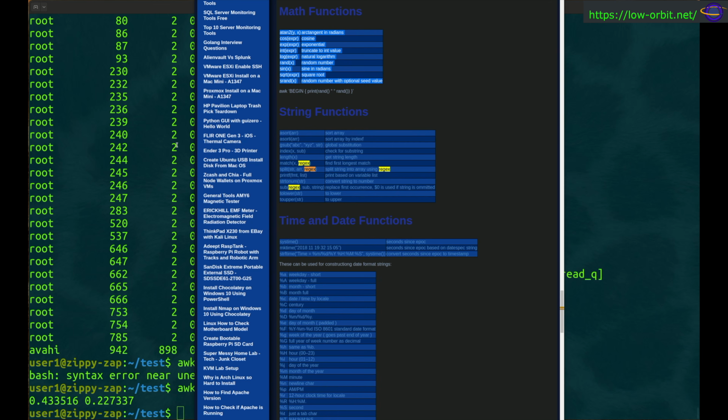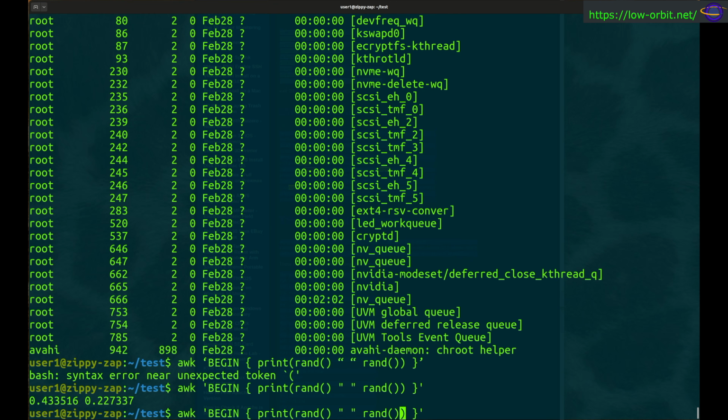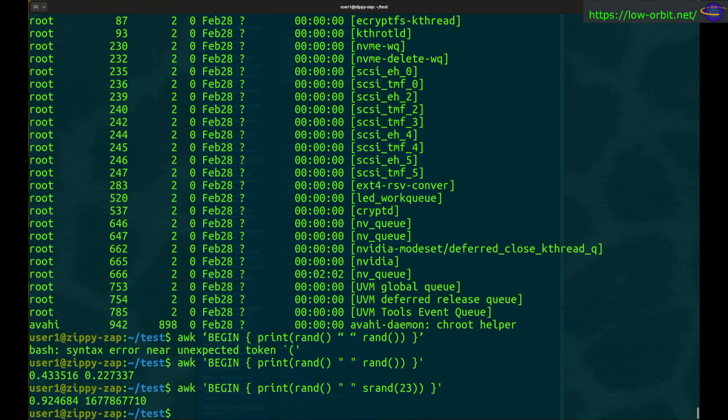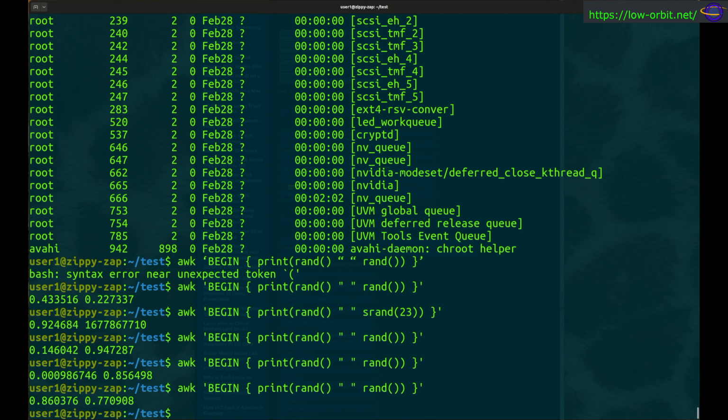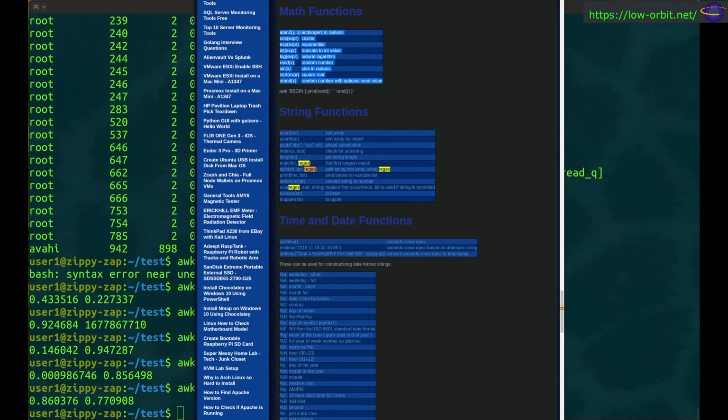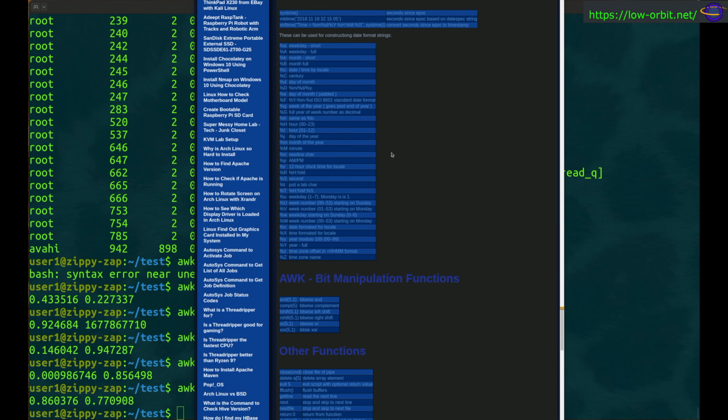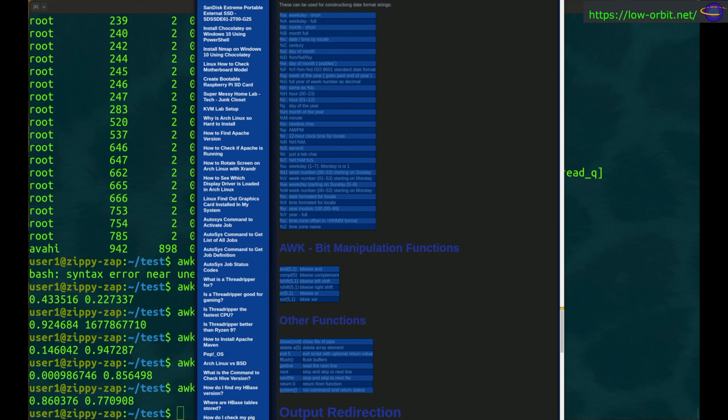So you can specify a seed value. You can change this to srand, and there you go. Otherwise, it's not always the same, but with a seed value it's more predictable. So if you were to use it for authentication or some kind of encryption, someone could crack it more easily. It leads to weaknesses in software if you built a large system based on this, which you wouldn't do because this is awk anyways, but it's worth being aware.